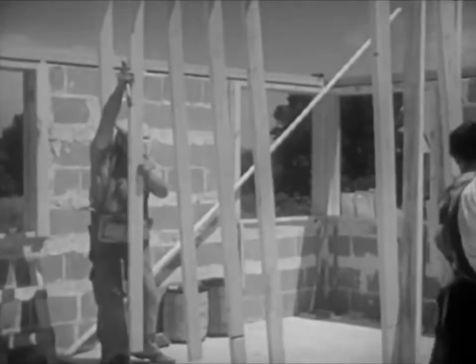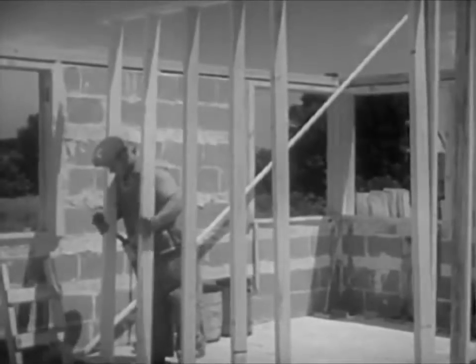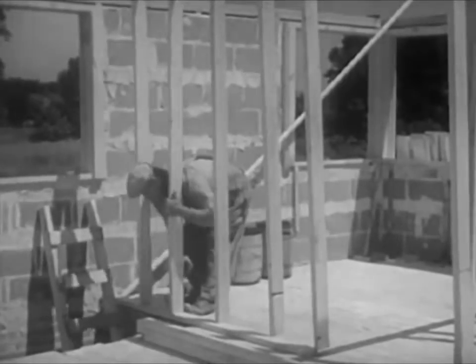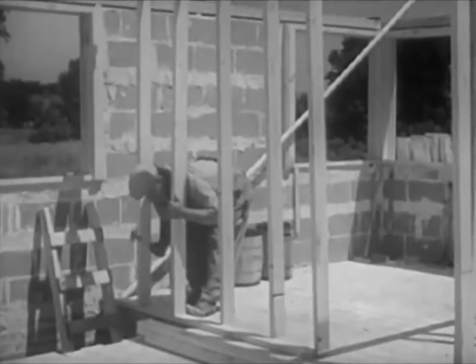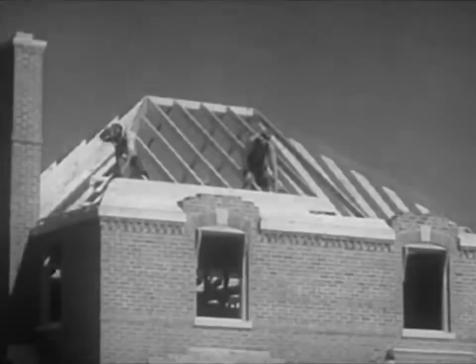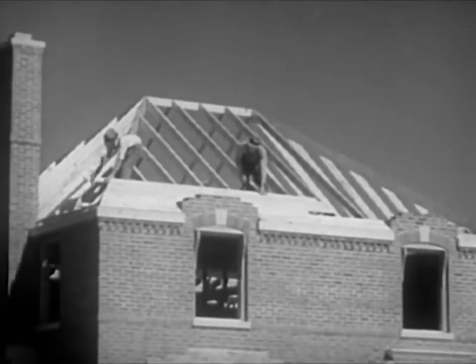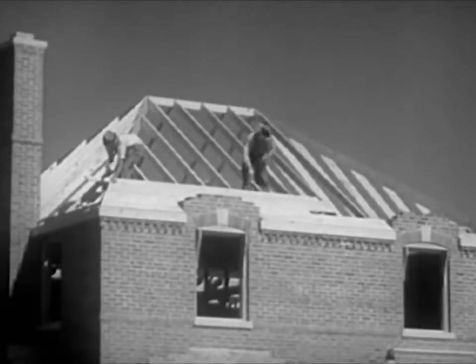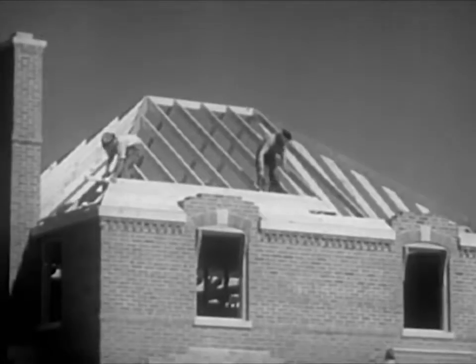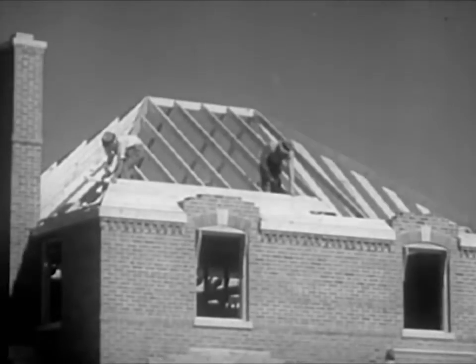Carpenters on a framing job work as closely as possible to exact dimensions. While studding and joists are of fairly exact dimensions, the variation in length may be as much as one-fourth inch without creating any serious difficulty. When the walls are ready, the roof structure is framed. This consists of rafters and sheathing, and although classified as rough carpentry, it involves careful measuring and cutting to get a reasonably accurate fit.